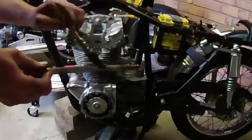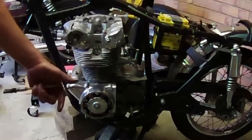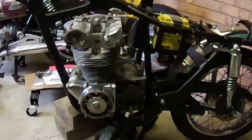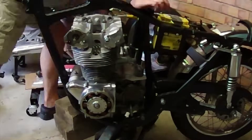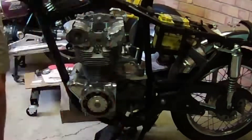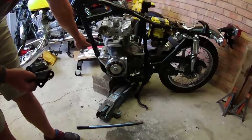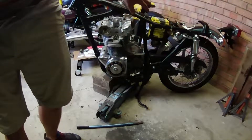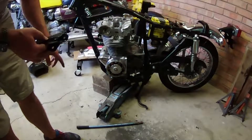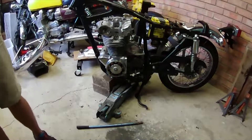I've used a jack just to take the weight of the engine and lift the back of it up so I can push this through. We have a series of plates - the engine hangers at the top, a couple of plates at the front, and some rear plates which also house the toolbox. There are two different torque settings: the top and upper mounts have a different torque setting to the front and lower mounts. We'll just run the bolts in finger-tight for now.